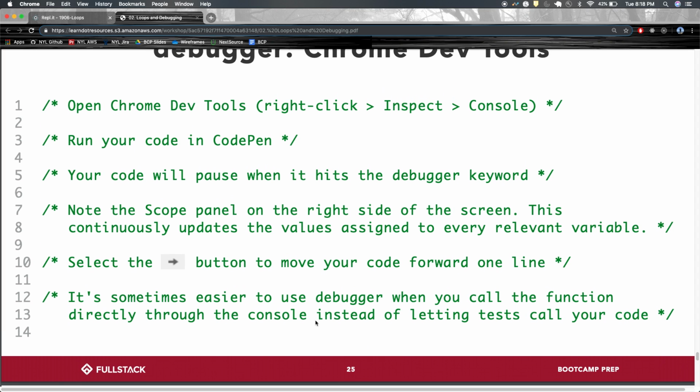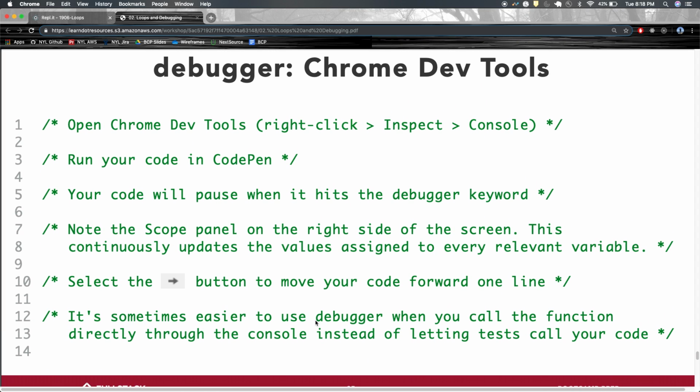I think you guys have access to the slides. If you want to play around with the debugger, you could look at this again to see what's going on. Maybe if you have free time, write a simple function and then play around with the debugger to see what's actually going on.